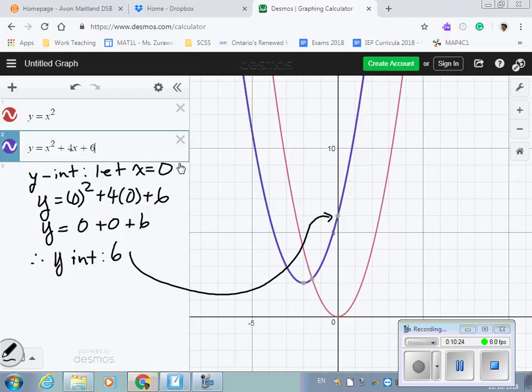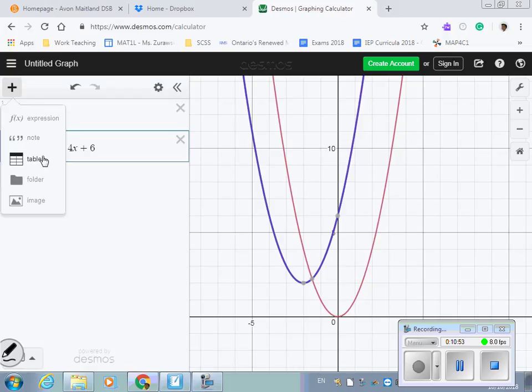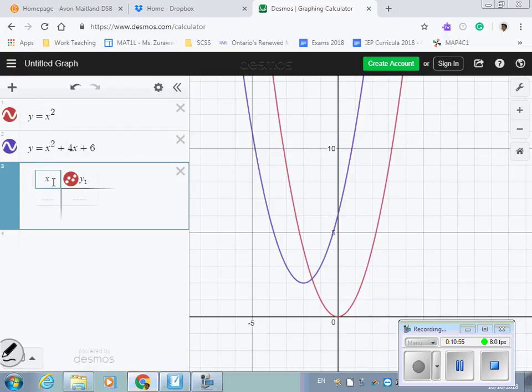So now, basically, if I have an equation in this form, I can always tell what my y-intercept is. I just can't tell what my positions are unless I use a table of values, which looks like this if you're not sure. Now in Desmos, if you want to get a table of values so that you can graph this, what you do is you're going to insert a table. You're going to change this from x1 to x, and then you're going to change this y1 into the second half of the equation, y equals x squared.